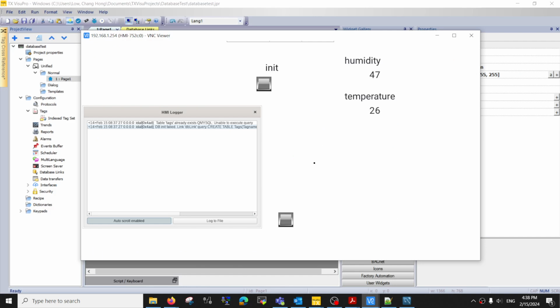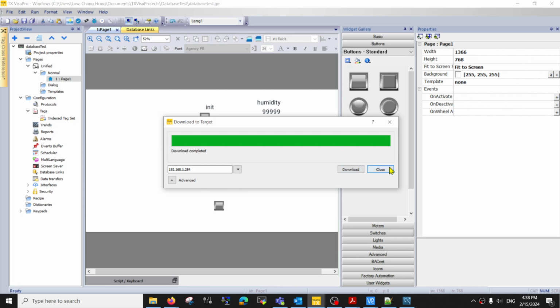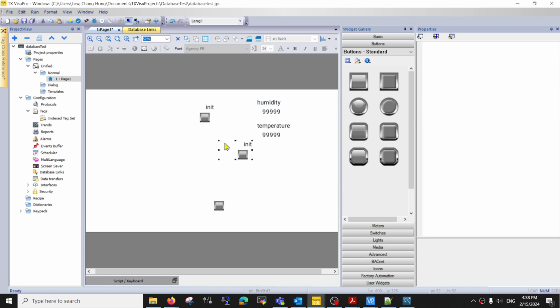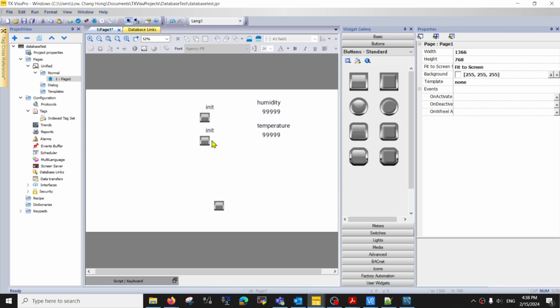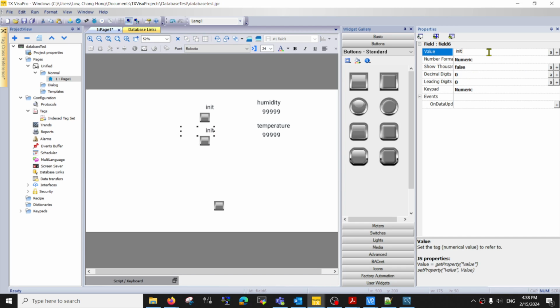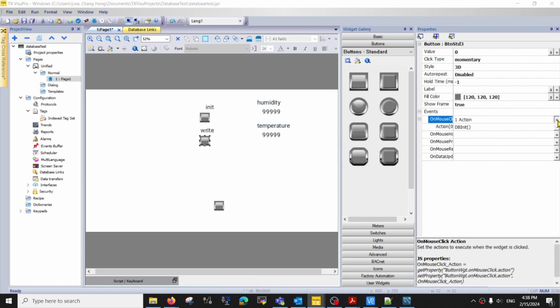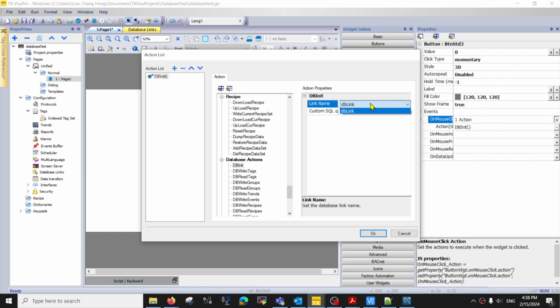So back to the screen. How do you put in new values? It's actually just as simple. Let me copy and paste over here. What we're going to do is write the data from the humidity and temperature into the database itself.